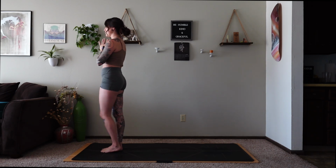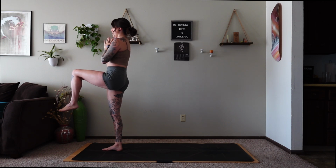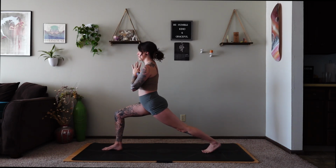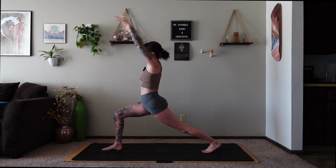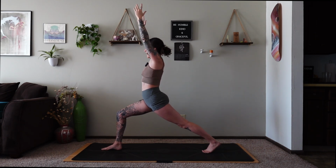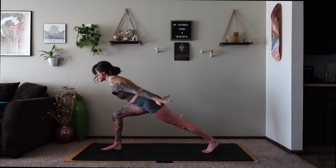Anchor through your right foot, peel the left knee up. Again, connecting with your center. Low belly draws up and in. Inhale in here. As you exhale, gently step it back to your crescent lunge. Reach your arms up high. Take an inhale in here. Exhale, airplane. Arms high.